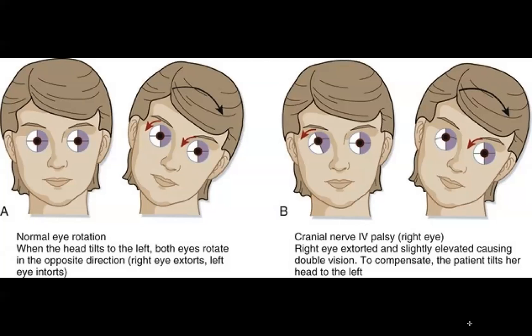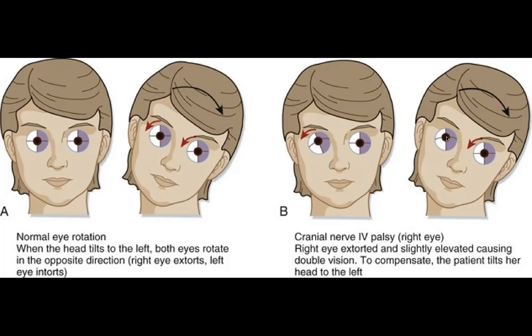Always remember this for the fourth nerve. When the head is straight, you will see the eye up and little out. But for the third nerve, it will be down and too much out because there is lateral rectus also, which is dragging it. All other muscles are paralyzed in third nerve palsy. So the eye will be down and too much out, but here it will be up and little out only.